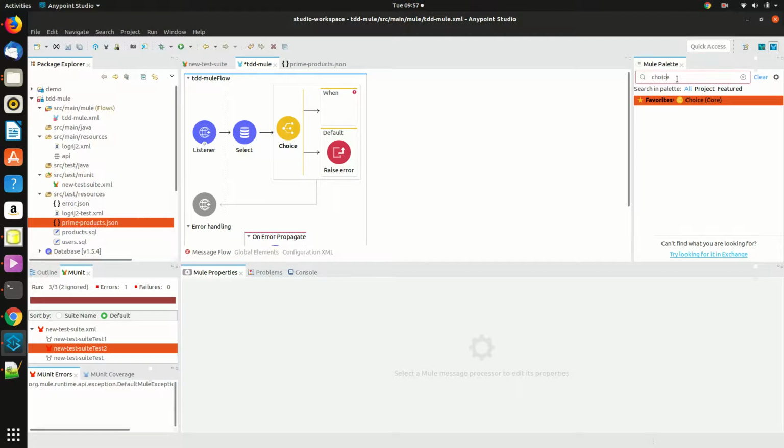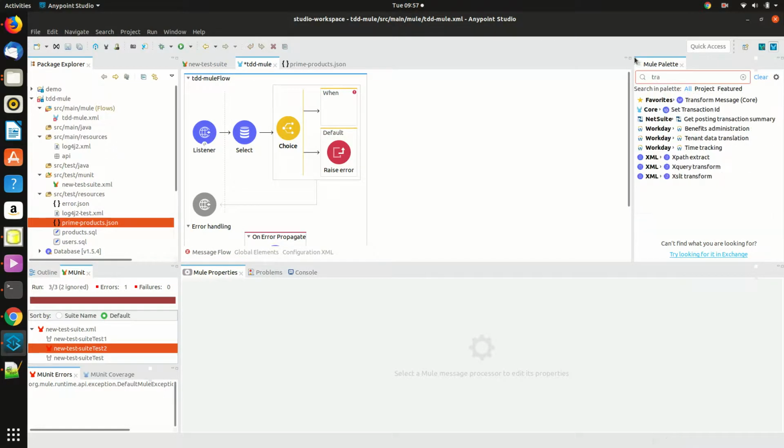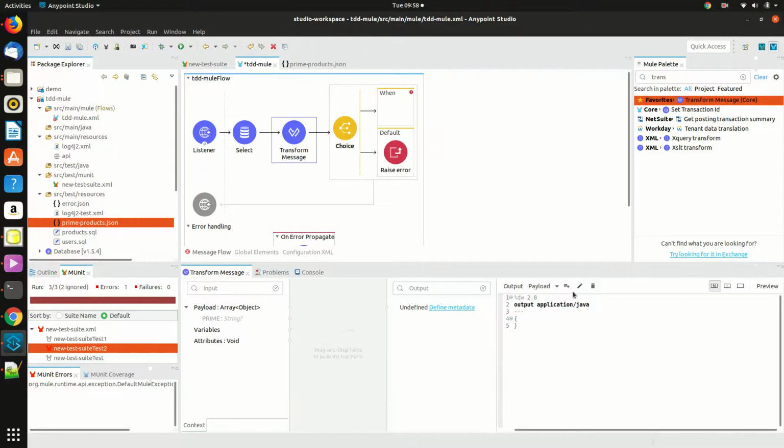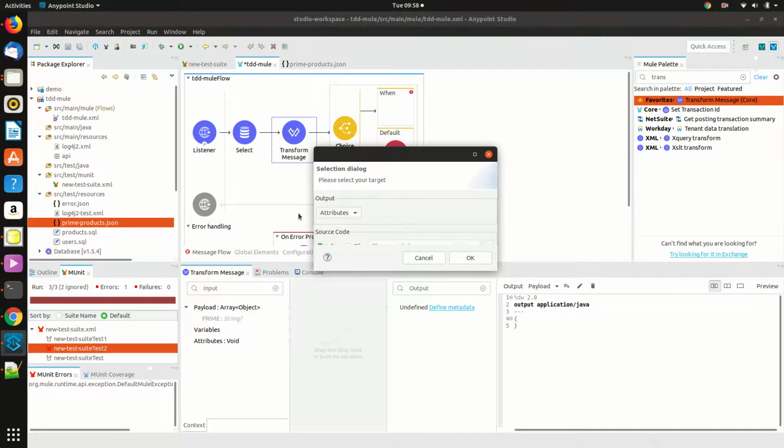Now let's add a transform and create a variable out of it, the variable would be prime, having the status y or n.